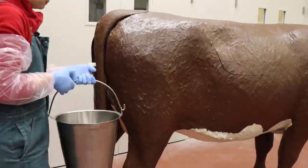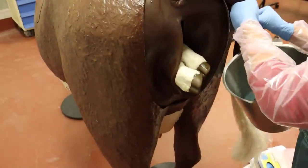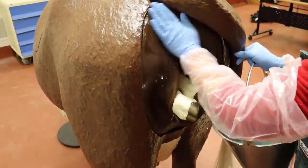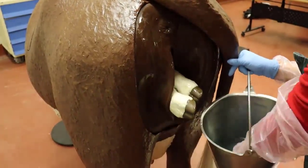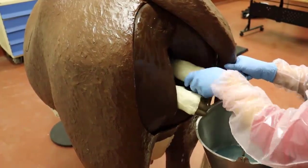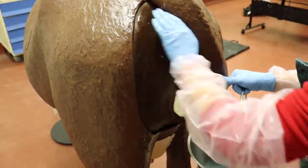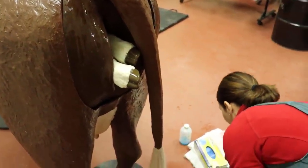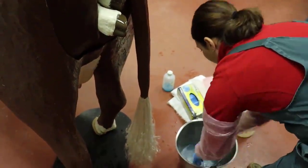Now you're going to take your bucket and you're going to clean this whole back end. This is called the perineal region. Normal cow, there's going to be manure — we want to clean this up. I want to make sure that I get as much manure off the area as possible. A lot of times there's going to be manure or dirt on these feet if she's been sitting outside. You want to clean those up the best you can. Once you get that clean, I usually take the bucket and I take my chains and I put them into the bucket, so they're ready to go when I need them.